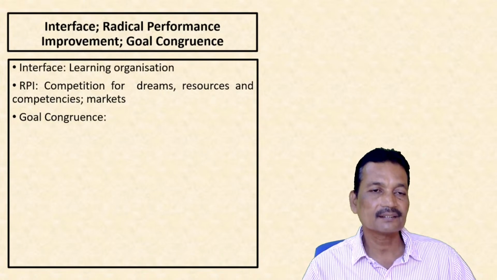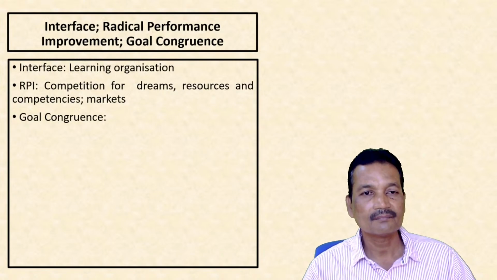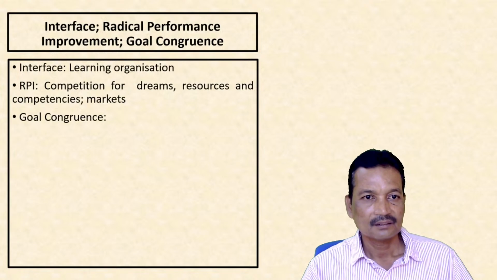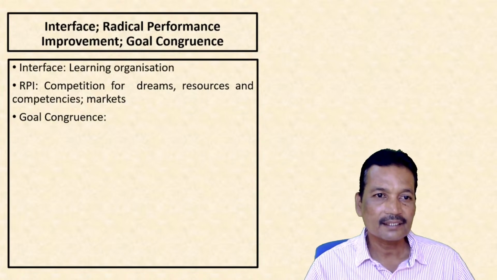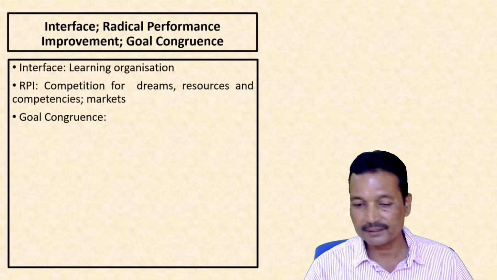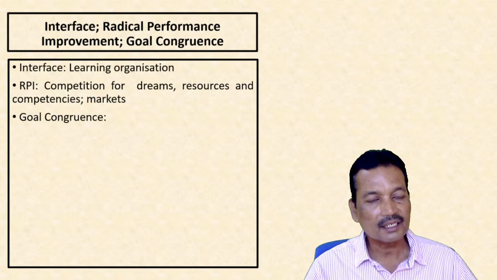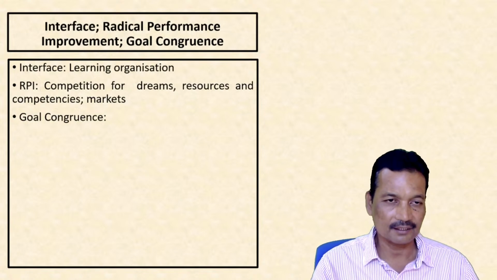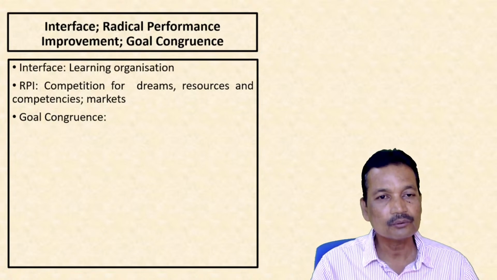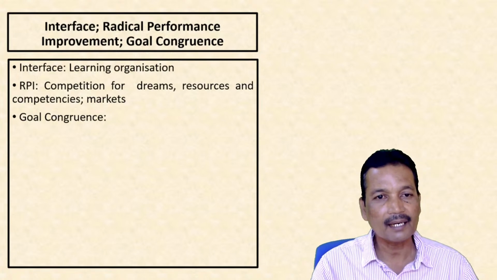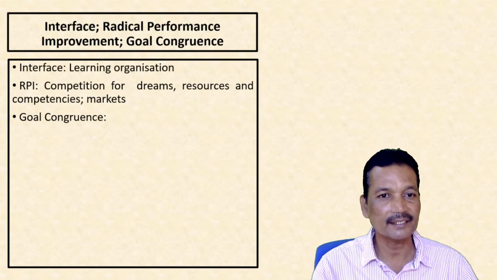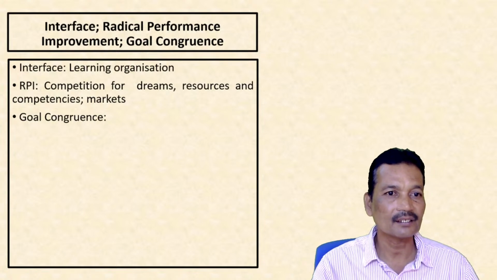Now, we are looking at the interface of the management control system with our particular objectives. When we are talking of interface, we know that organizations can be learning organizations. As we do the task more and more number of times, we become a learning organization. Learning means the more we do, the better knowledge we have of the task. We can perform it in a better way. We can reduce the wastage. Thereby, the returns will be high.